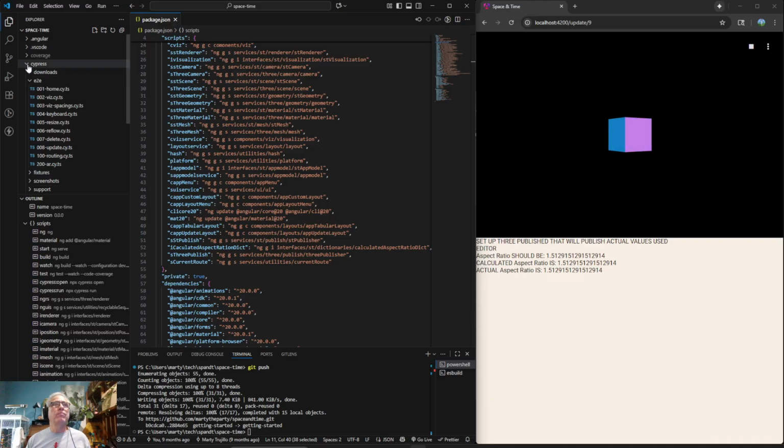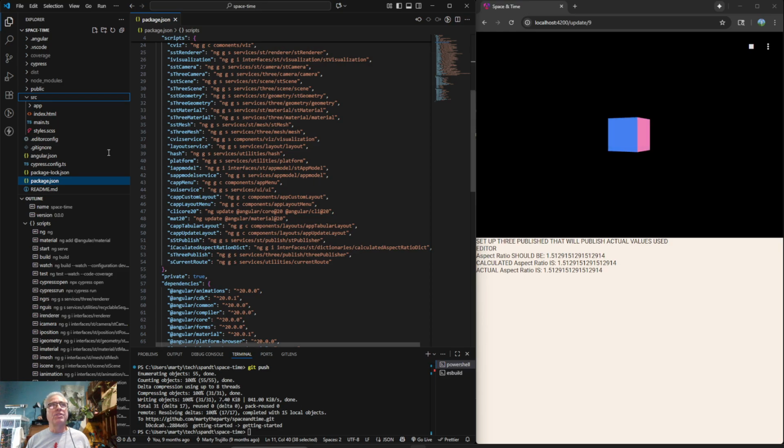I have definitely been thinking a lot more in terms of architecture. Historically, I probably would have just gone to the tabular layout and looked for something in there to search on and then done a search in here. But I'm trying to think from a more architectural perspective and imagine how everything lays out. I know that in components, I do have a section called layouts, and in there I have a tabular layout.